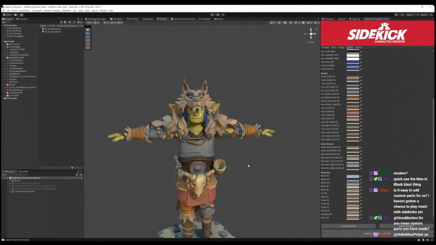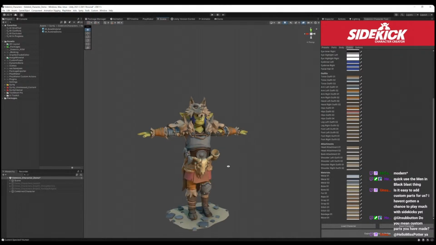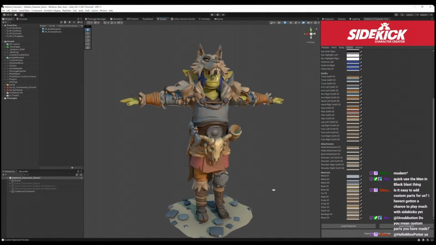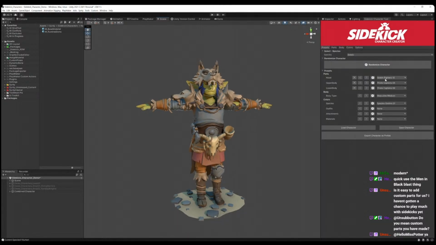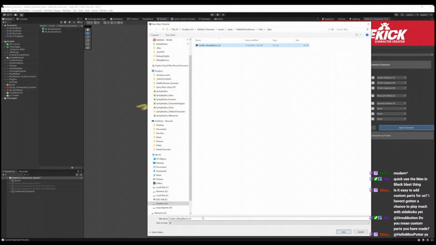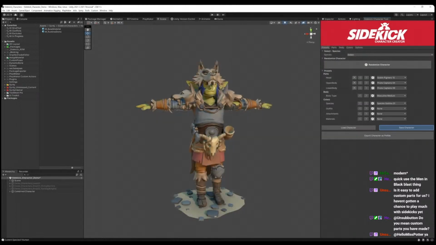Do we want to change the colours of some of his outfit? I feel like the orange and red aren't vibing with the rest. So one thing you can do is come into the presets tab if you want to check. Actually, let's just save this so we don't screw it up, just in case. So save that as an SK file, which is just a text file that you can load again.